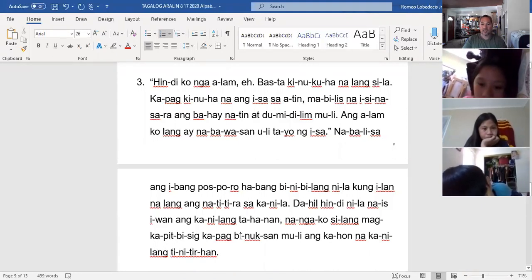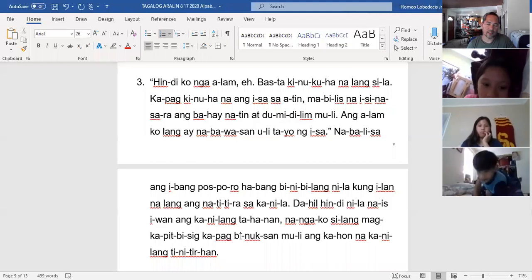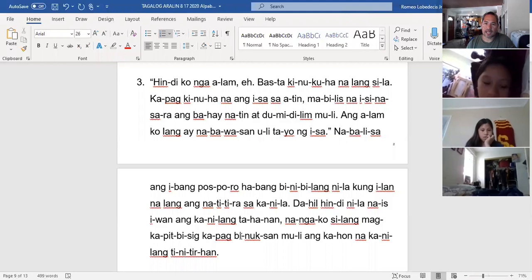Okay, good job. Okay, that's a long one. So they're all questioning now, saying hindi ko nga alam, and Lito doesn't know where, when they pick one stick from the matchbox, they don't know where they usually go. And one at a time, they're all kind of losing, because every time they open the box, someone is picked and then taken away from the group.